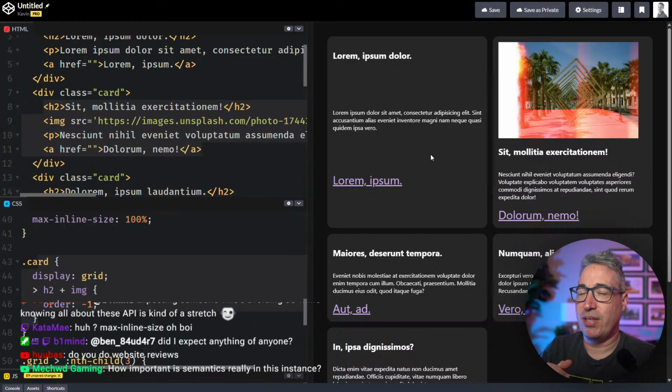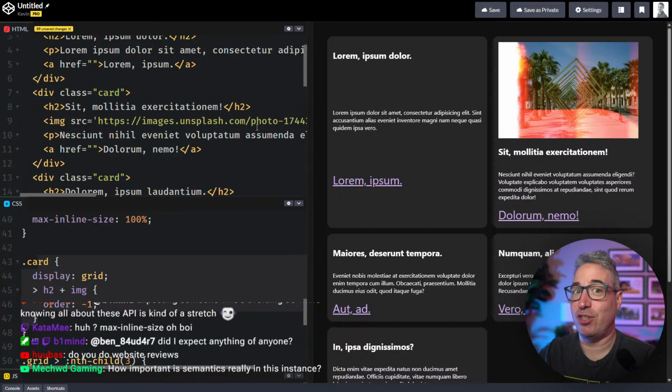I could see people screwing with the order of things a little bit in doing this at times, but it's one of those tools I think we need to be able to actually do things properly. So it's not the end of the world. In this instance, for me, the semantics are really important in terms of having the image come after the H2, because that's literally the structure of the website.